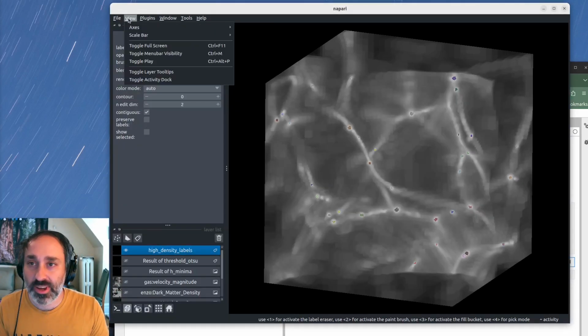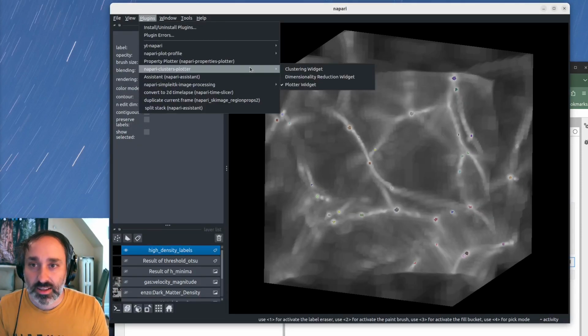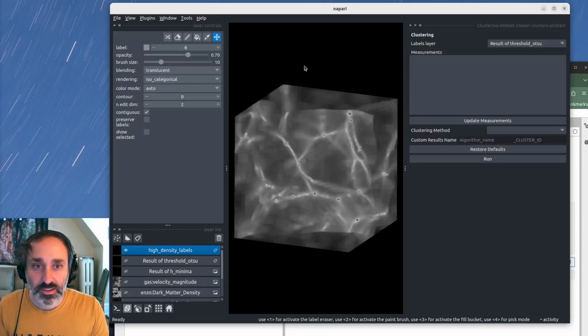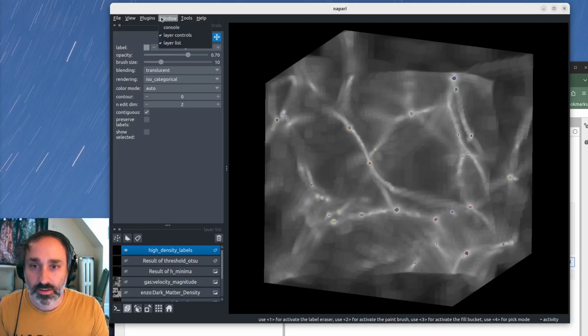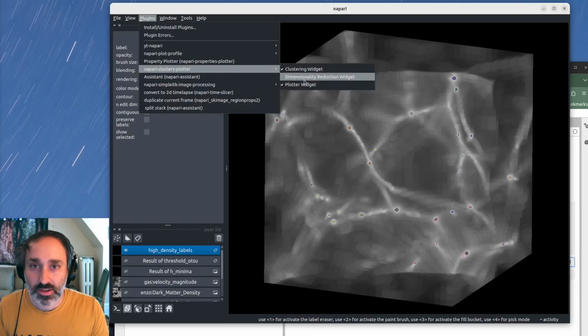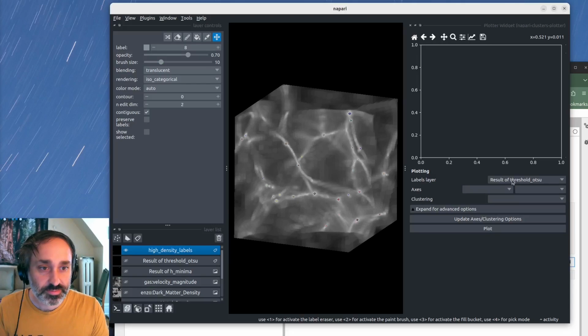And now when we go back to plugins, clusters-plotter, look at this clustering. Oh, no, we don't actually want to run the clustering. Not yet. And look at our high density labels. We'll have now all of those values.